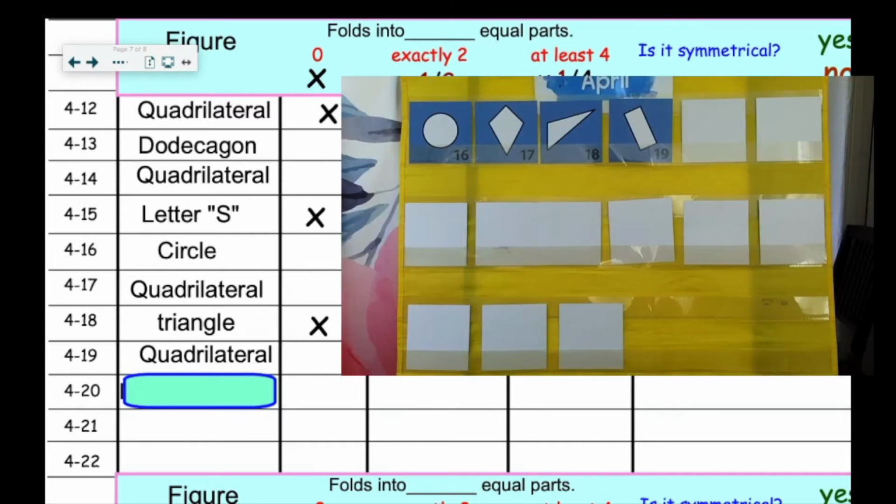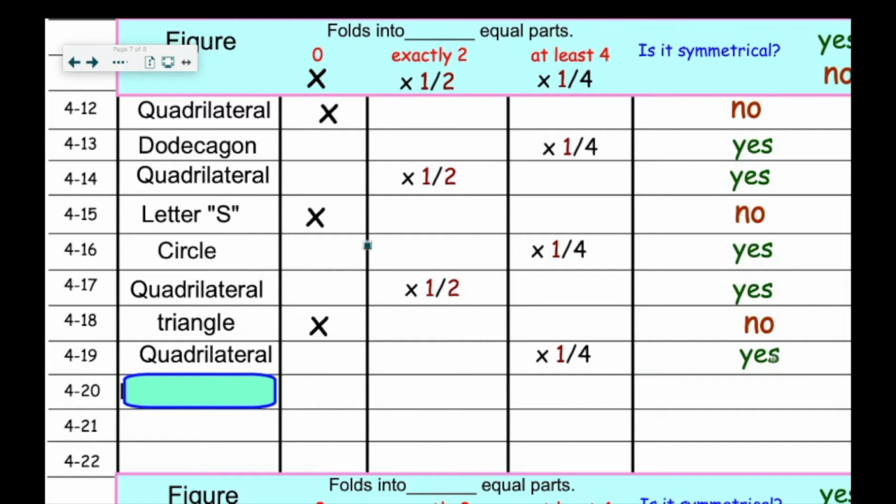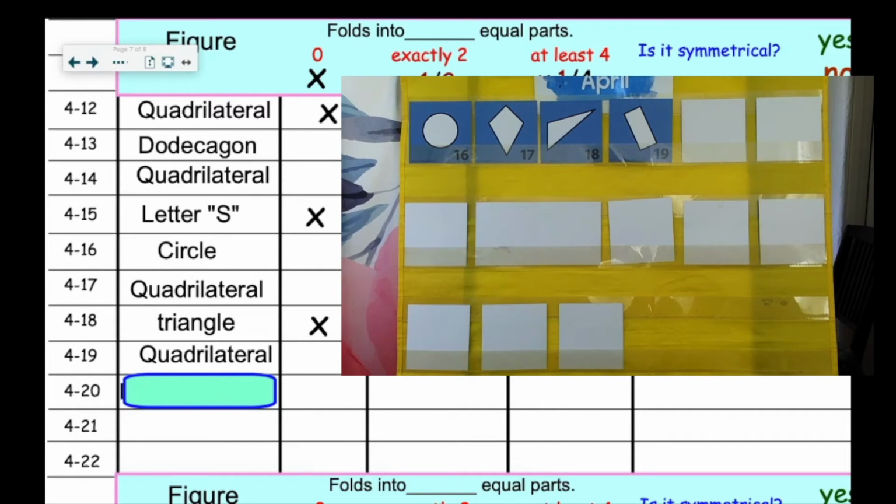So on your screen you're going to be able to see our observation chart and our number calendar cards. Take a look at them both, and when you have a prediction about what today will be, make sure you share it with someone nearby. Again, you're thinking about what kind of 2D shape it will be. We'll think about how many pieces it will fold into, how many equal shapes it will fold into, and if those equal parts are going to be symmetrical.